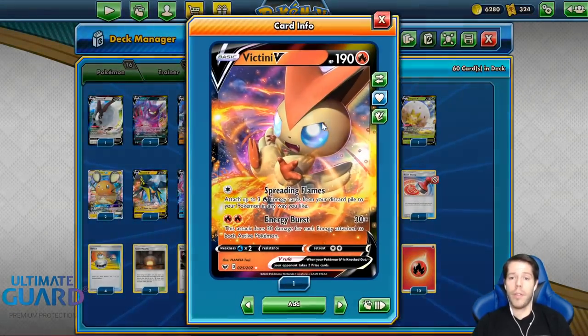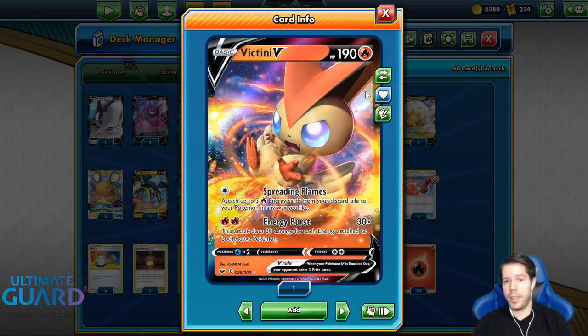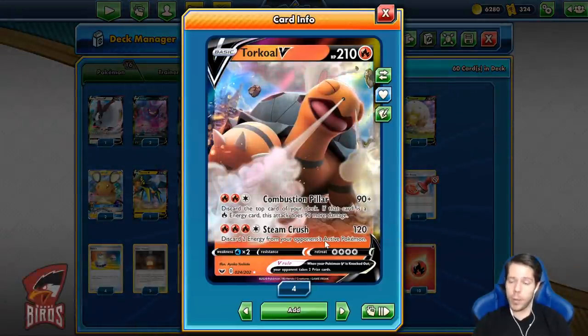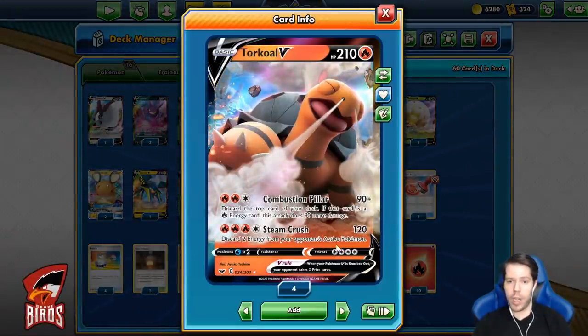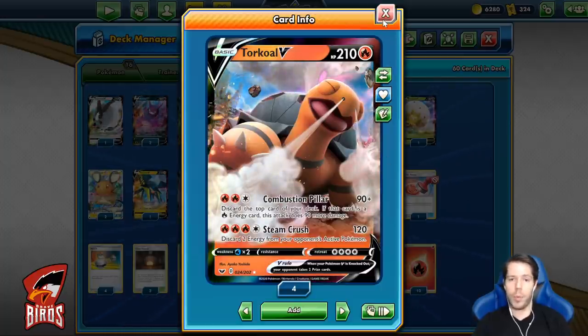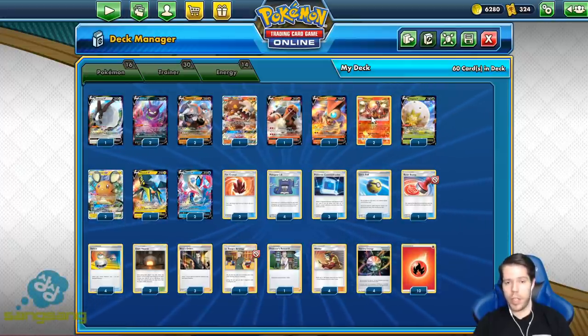We have Victini V as well to deal extra damage with Energy Burst and potentially set up through Spreading Flames. We have Torkoal V for the Steam Crush to continue with the energy removal trend, and Combustion Pillar, not super useful, but it's all about removing energies. We have Volcanion to help establish energy on the board.